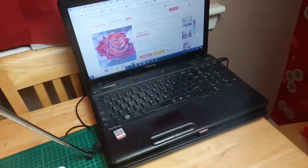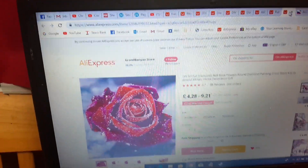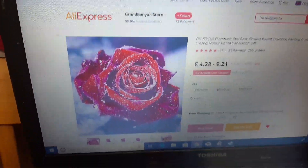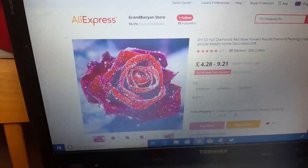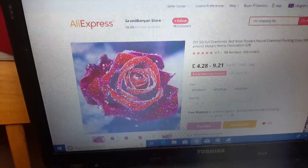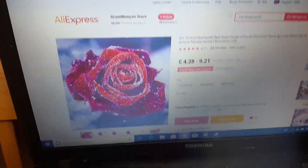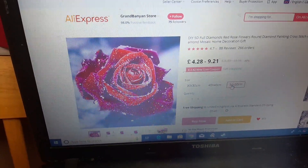That is my sister's hamster somewhere in here — it's called Teddy but I think he's asleep. I'll try and get a video of him later on. I've got my laptop open because I'm just rummaging through a couple of things — I've got AliExpress open and I'm looking at a diamond art painting. A couple of videos back I did a My Little Pony one and I was really disappointed in that — it was so small you can't actually make out that it's a My Little Pony. So that wasn't a good comparison to assess a diamond art, and I want to get another one.